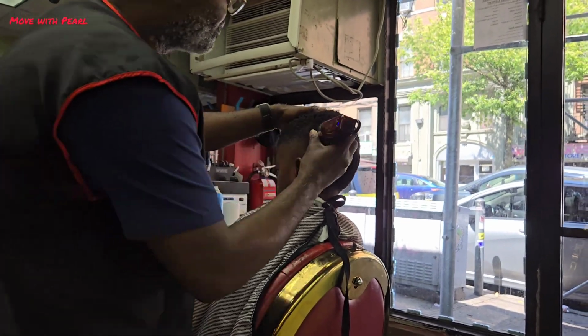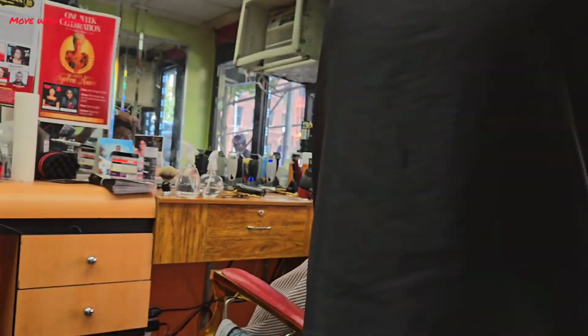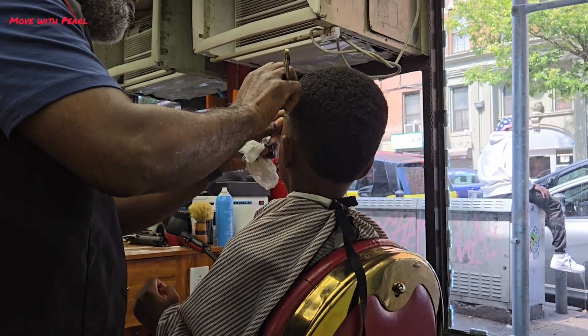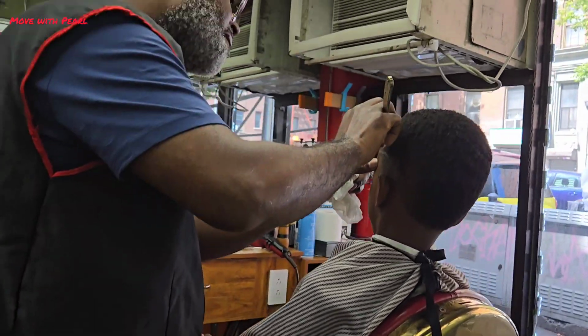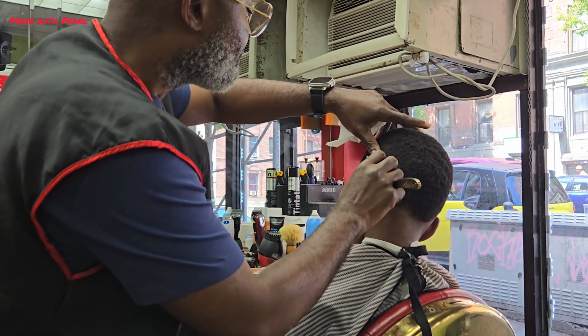So this is part one of our preparation to Mexico when it comes to our hairstyle. On this day I took Ian, my son, to the Bronx to get a haircut from Uncle Dada. If you're in the Bronx and you're looking for the best place to shape up your hair, look no further than Uncle Dada's salon. I think it's called Peace and Love.